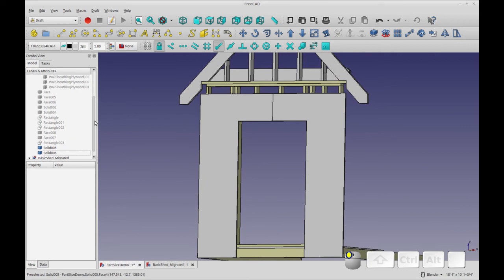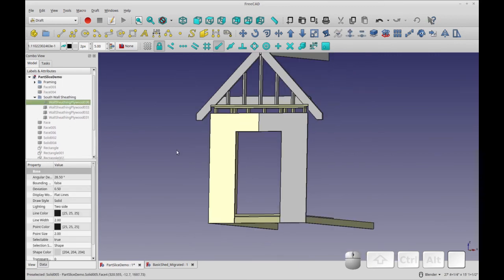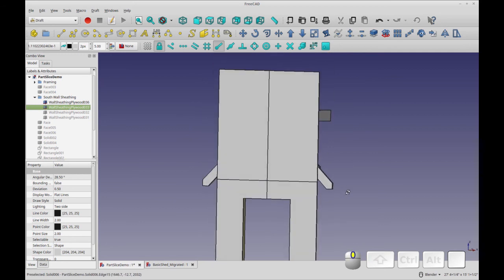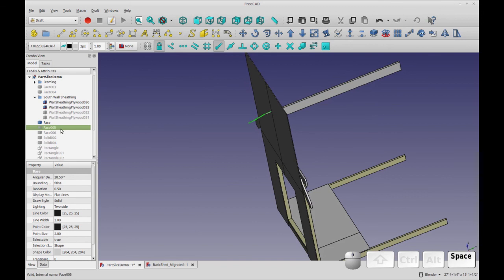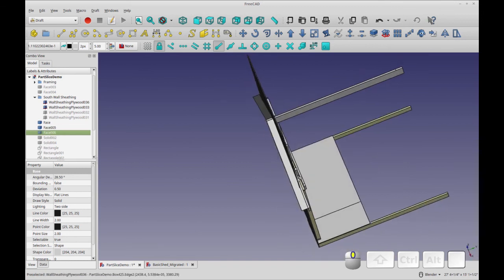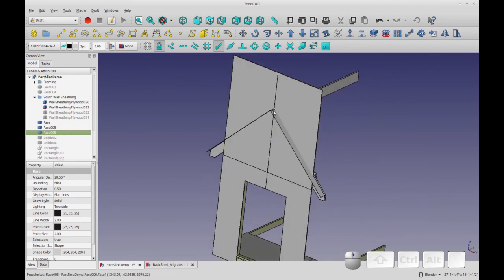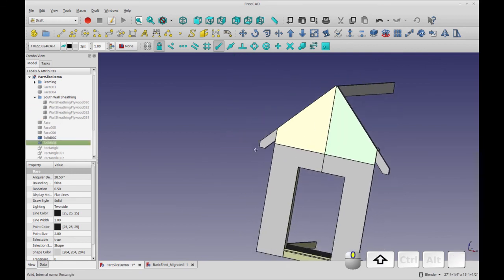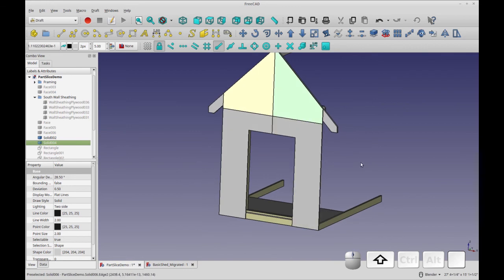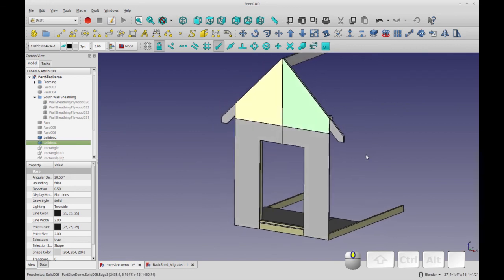And you can see I did the same sort of thing with the roof pieces. So you see I have those two plywoods. I had them up there. And let's see, I used these faces like that. I did the exact same process, but instead of this long top, I had that little one. And that resulted in these solids here. So that's how you can slice objects in FreeCAD, and specifically to framing.